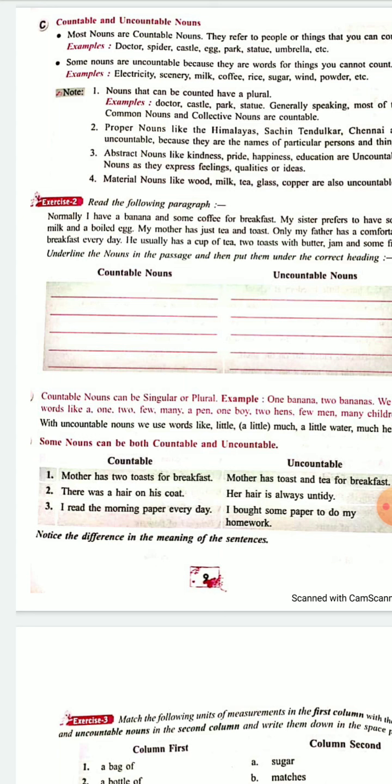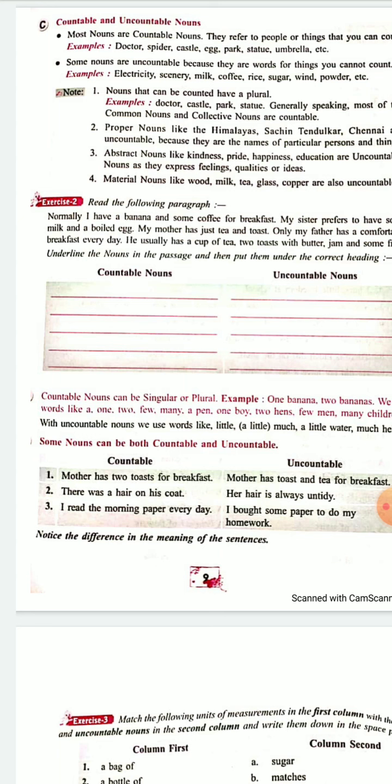Bananas, whatever you eat, the fruits that you eat, all these are countable because you can count them. And uncountable are, say, scenery, milk, and for that you cannot assign numbers. You will have to use the words some, more, little, less.